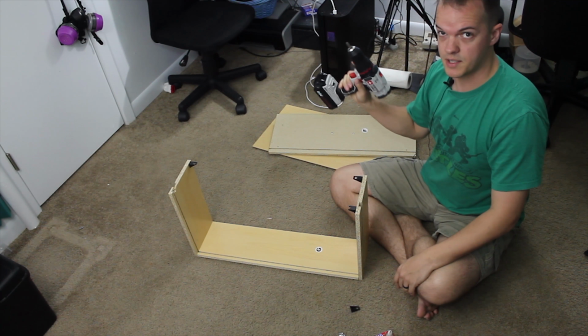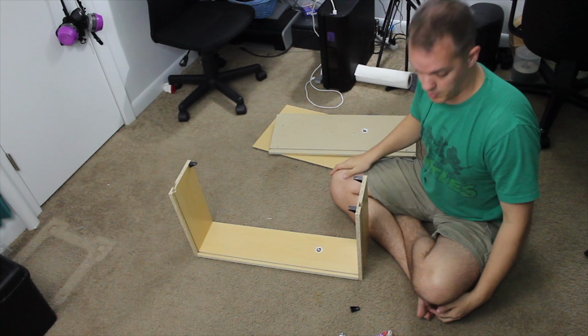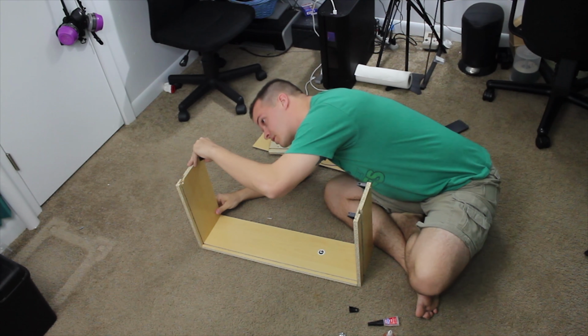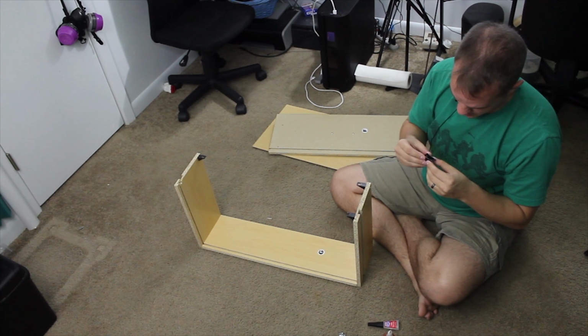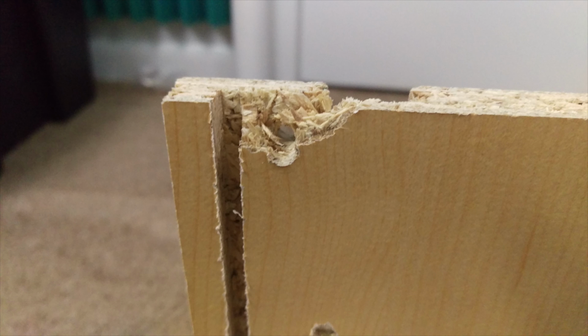Alright, so I'm only going to use this to pull it apart because I want to be able to use my hands to put it back together. I don't want to accidentally break it. So let's go ahead and check the plastic hardware on it. I thought some of it was cracked. Yeah, like right there, that's cracked. This is cracked a little. This is completely broken off. And surprisingly, this isn't broken, but that's probably because this chunk of wood right here fell out.